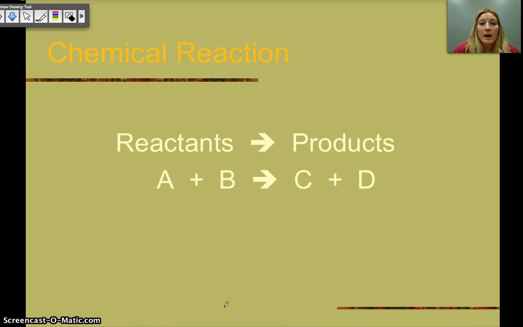Now, as we're looking at chemical reactions, we write it in the form of our reactants on one side going to our products on the other. Anything that's on the right is called a reactant. Anything on the left is called a product. This arrow in the center says that it goes from reactants to products. Sometimes this will be a different sign, and sometimes there might be something written over the top of this. So there's some different symbols to know as we're talking about reactions.